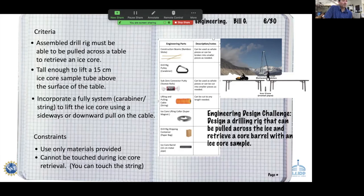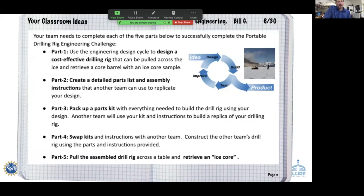While you guys are working, I'm going to finish up here so we can get Zoe in front of you. On your screens while you're working, we started on part one of this, designing a drill rig that could actually meet the criteria. Part two expands this to better model what real engineers do. You would create a detailed parts list and assembly instructions. That's why we modeled this with the little Legos when we started today, putting something together from a set of instructions.